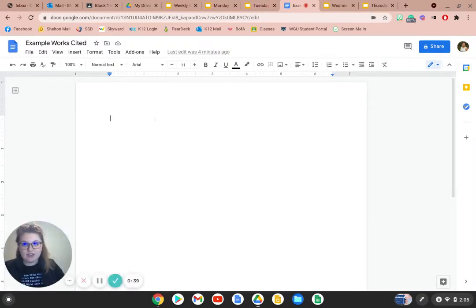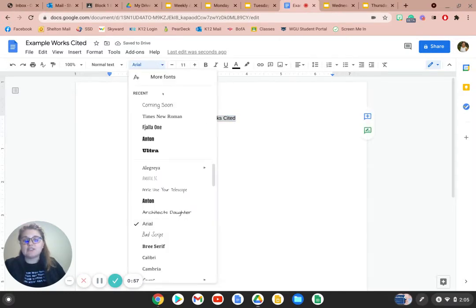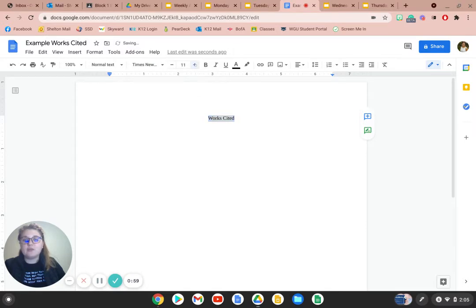Now this is just a blank document for me, but I want you to go to the end and add another page to it, and I want you to hit the middle cursor, and I want you to title it Works Cited. Now I want it to match the same font and size that the rest of your paper is in, so Times New Roman 12, and then you're going to underline it. And so the top of that last page should look something like this. If you want, you can bold it, but that's up to you.